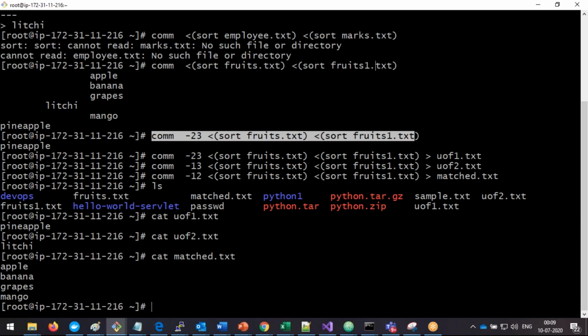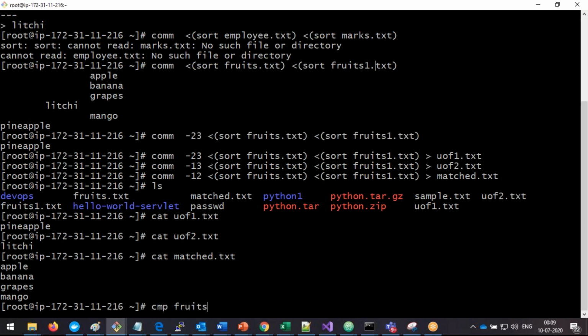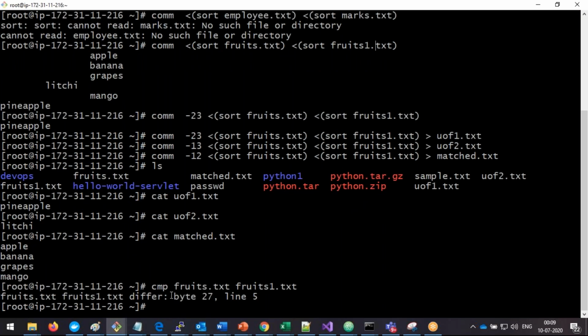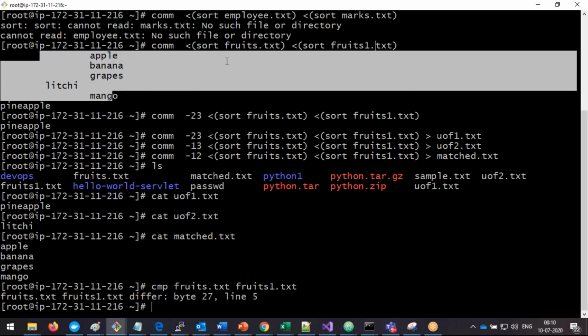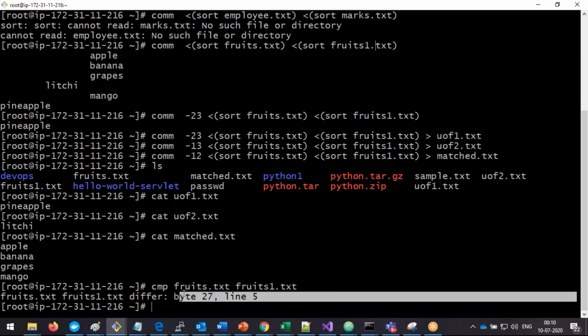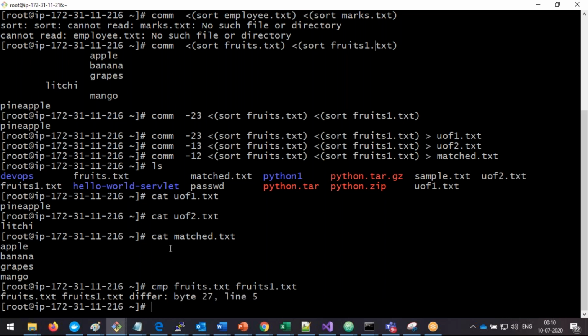So cmp fruits1.txt and fruits2.txt. Here, the difference is at line 5, byte 27. It shows you the position only, not the data. The data can be seen with the help of the diff or comm command. This only shows the line and byte information.